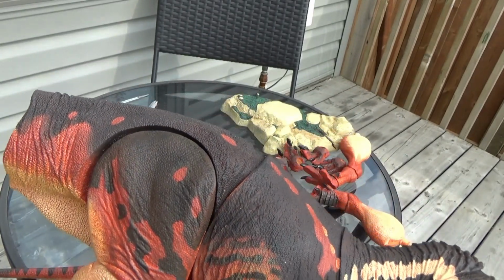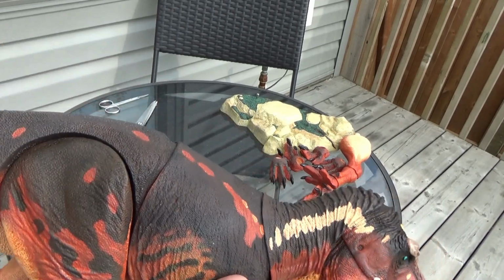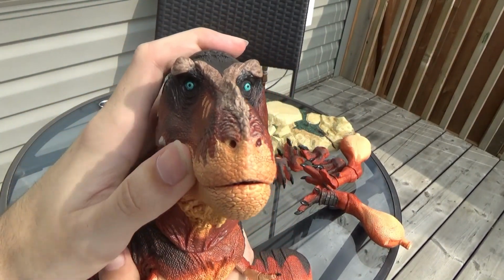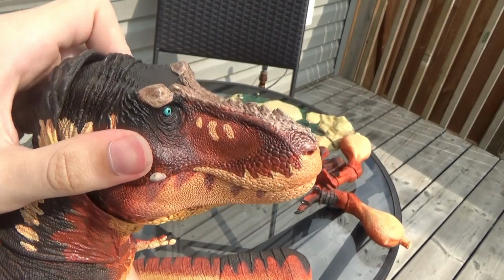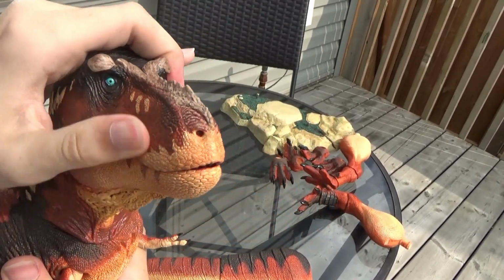I love the paint job. It actually reminds me a lot of the JP Red Rex, the Kenner one, which I'll actually compare it to in a bit. Really neat face design. You can see all the scales there, really tiny ones and then big ones kind of closer to the front of the head there. Got that rocky sort of design going on.